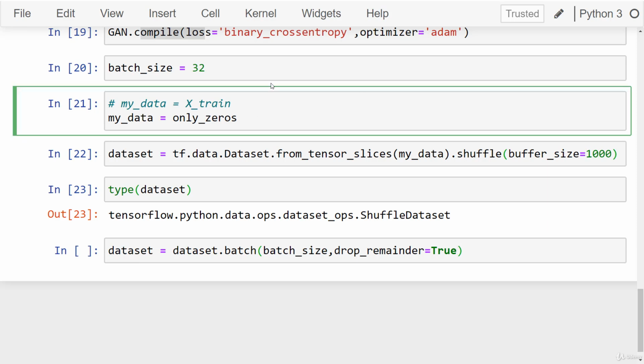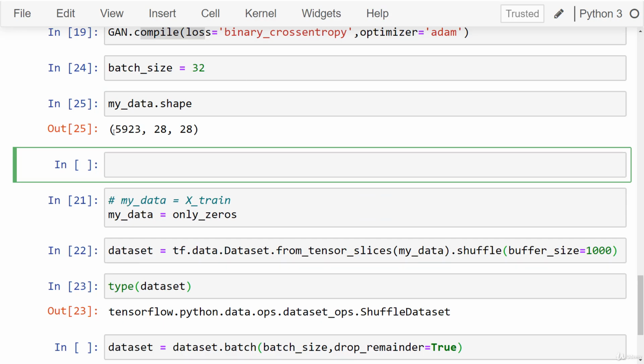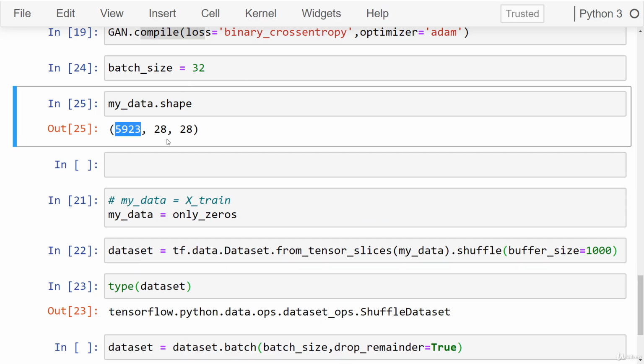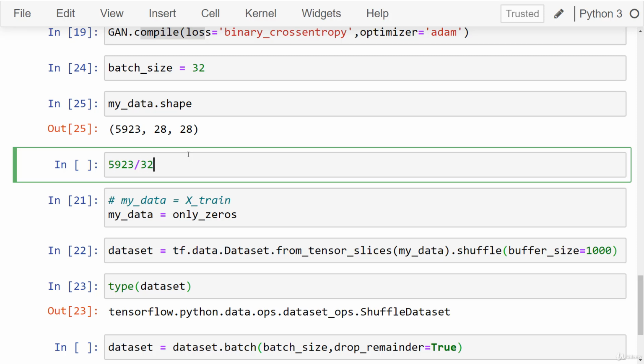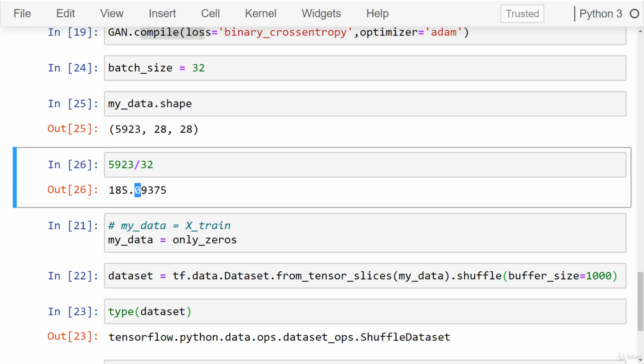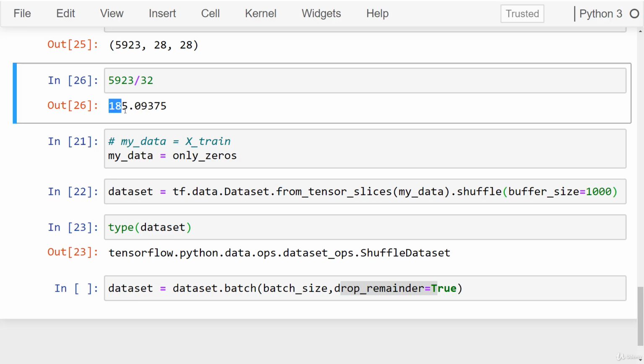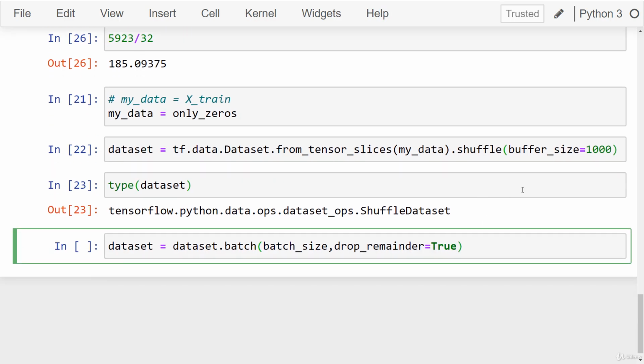So if I take a look at the size of my batch, it's 32. And if I take a look at my data, the shape of it is 5,923. So if we try to divide this up into batches of 32, we get 185 clean batches with some images left over. All drop_remainder does is drop that last remainder. For our dataset, 185 batches should be more than enough. We're at most going to drop just 32 images, and out of almost 6,000, that's essentially inconsequential. So we can feel safe dropping that remainder.